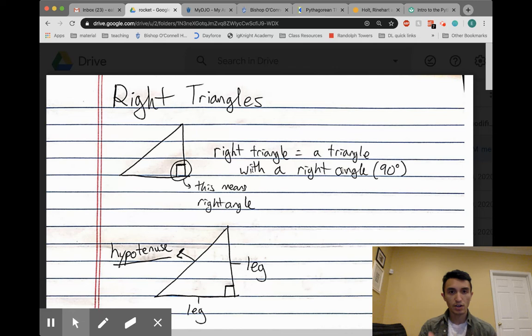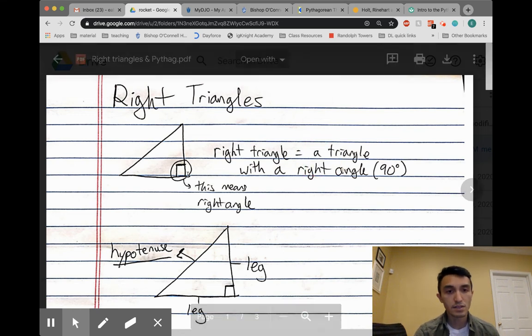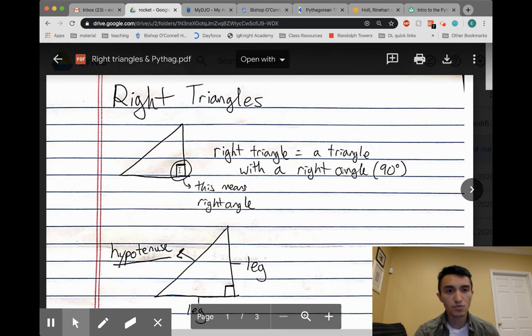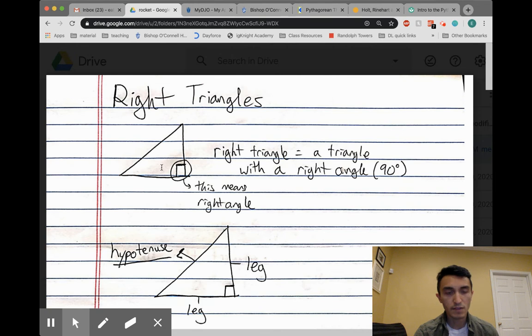This is right triangles. We're going to talk about triangles, a little bit about triangles in general too. As you know, triangles are figures. They have three sides. Right triangles are the same thing. They're just a specific type of triangle, and all that means, if you are a right triangle, is that you have a right angle inside, right? So each triangle has three sides and three angles inside of it. If you're a right triangle, you have one right angle, and you can only have one right angle if you're a triangle.